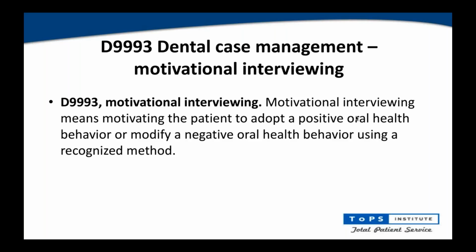It could be that child that only brushes their teeth once every 6 months when they're coming in. It could be a senior that no longer has the dexterity to brush on their own, and so we need to work with making sure that we can find ways to help them with their health care. And so all of those conversations can now be documented utilizing the correct coding. So you've got the 9991, 9992, and 9993, and then the final code in that same area is 9994.